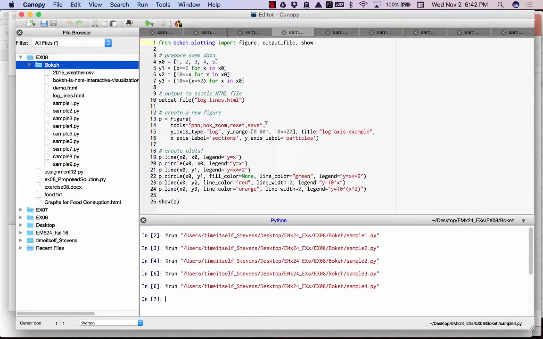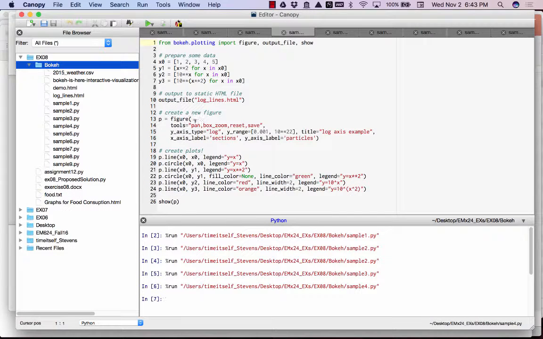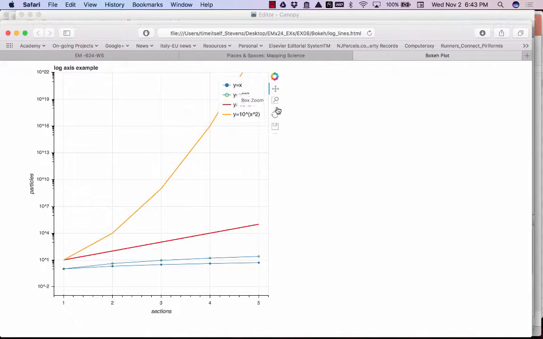Those are the attributes that we want. Those tools we can have them or not: pan, box zoom, reset, save. So you may have some of them, all of them.